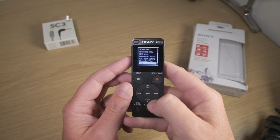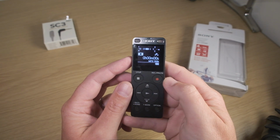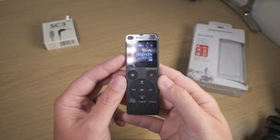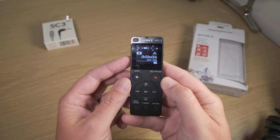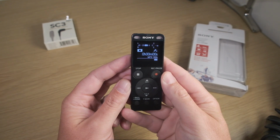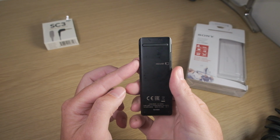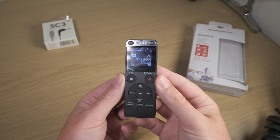The manuals that come in the box aren't particularly great, I have to say, so it's worth investing a bit of time maybe in the online one, but once you set it up, you can pretty much just fire and forget, which is what you want when you're in the field, just to be able to get those recordings done. So that's the overview of the little Sony unit there.